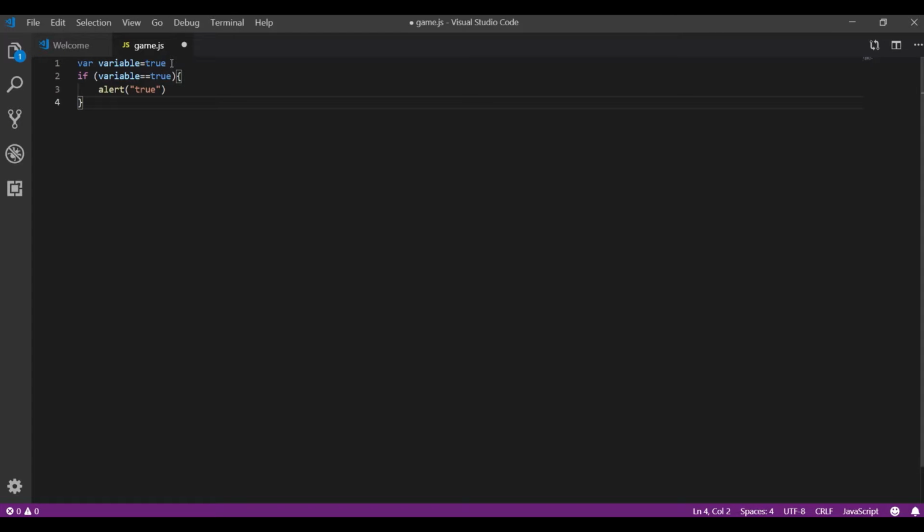You can also set a variable to be stuff you get from a prompt.